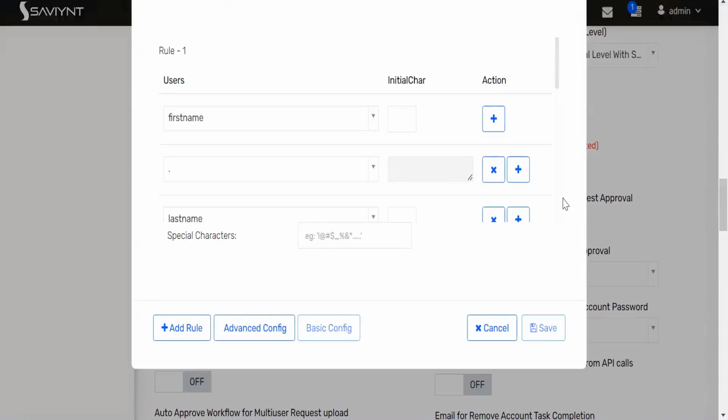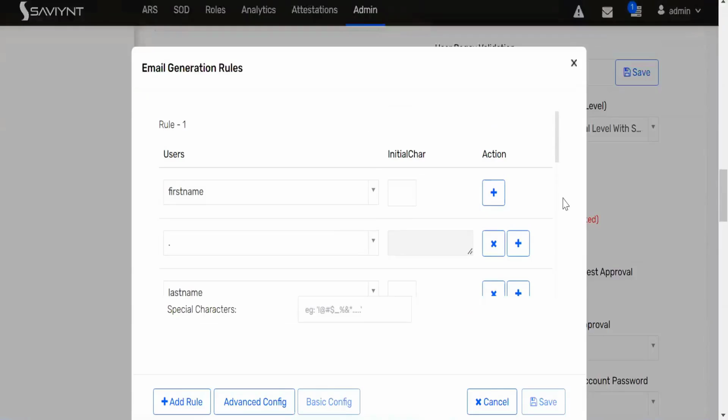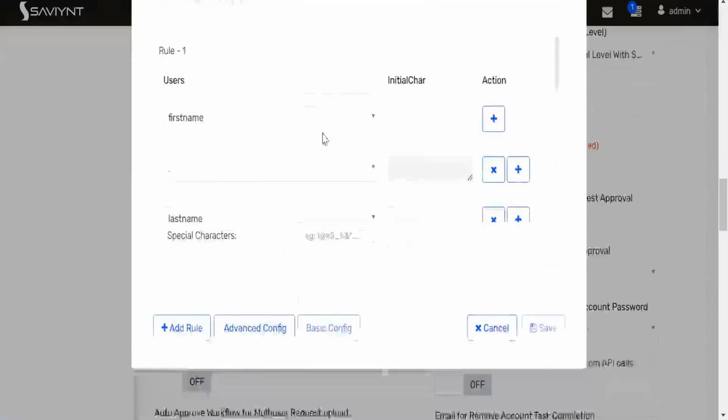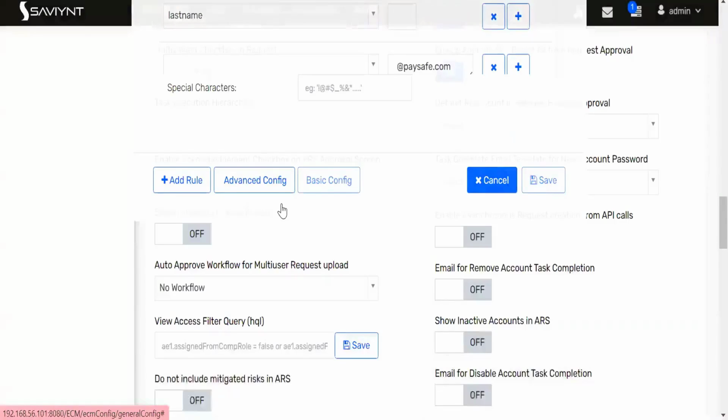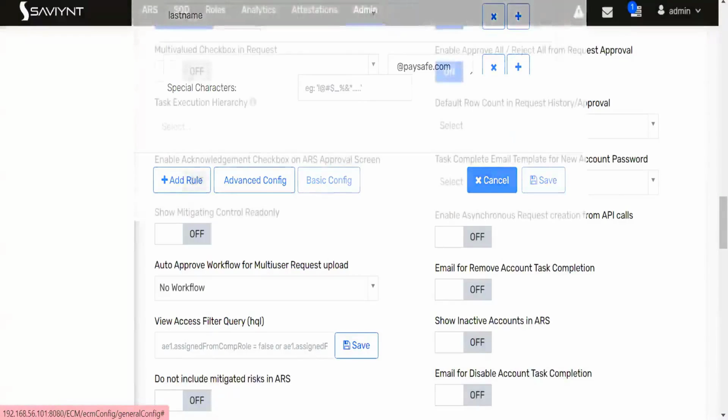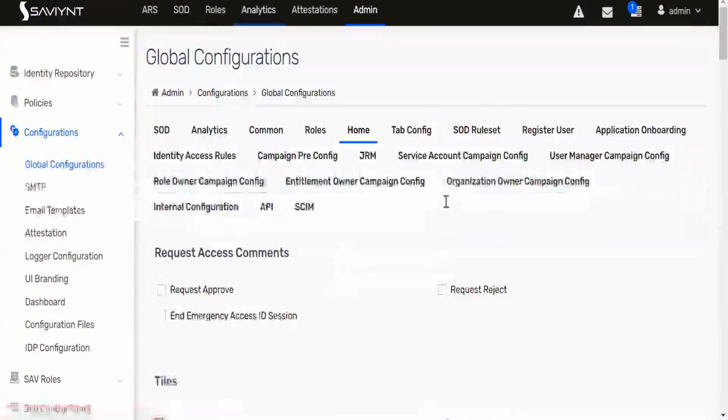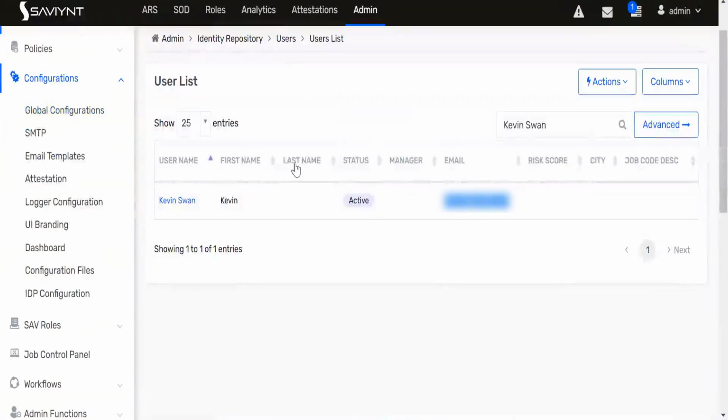I will come to the email generation part as well. Right, I'll explain it to you in a very effective way. So don't worry, I'm just showing right now how the email ID is generated, because of this email generation rule, right, which is already set up for us. That is why you saw auto-generated email. So, as your last name is empty, simply it is using a dot and it is ignoring your last name.